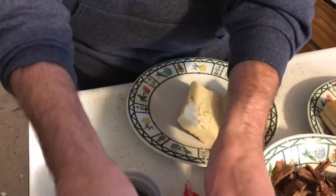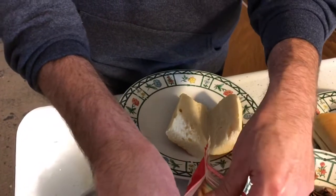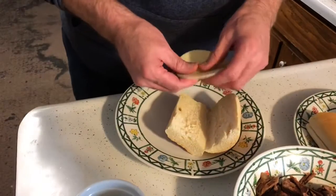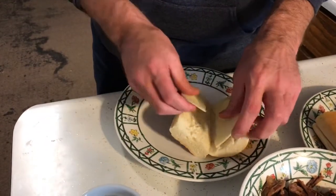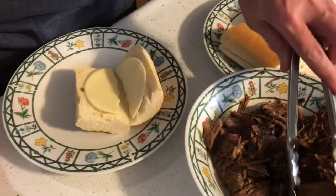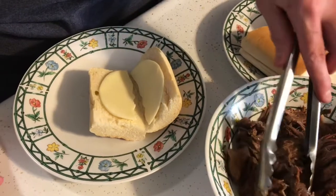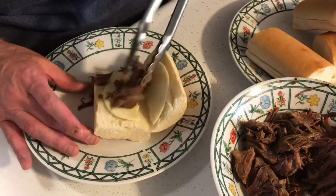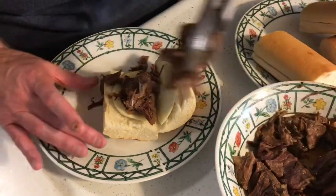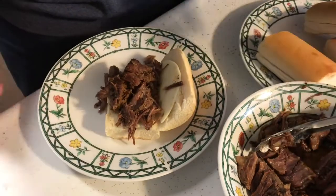So we'll get a slice of provolone. I suppose you could also use Cheese Whiz if that's your preference. I like a little on both sides. Now, look at that, shredded. It's good shredded beef. Beefy sandwich. I already picked, there wasn't a lot of fat left. It rendered a lot of the fat. So that's what we have there.